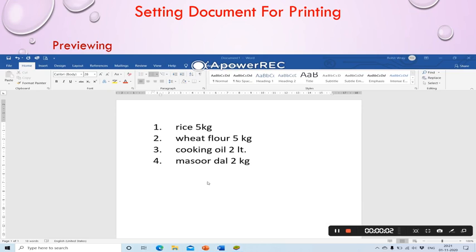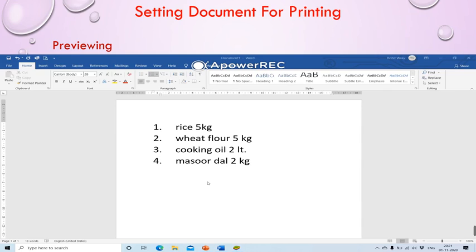After typing any document, when it is ready, before printing, we must see the preview to check whether all settings are correct, how the paper will look after printing on the page.